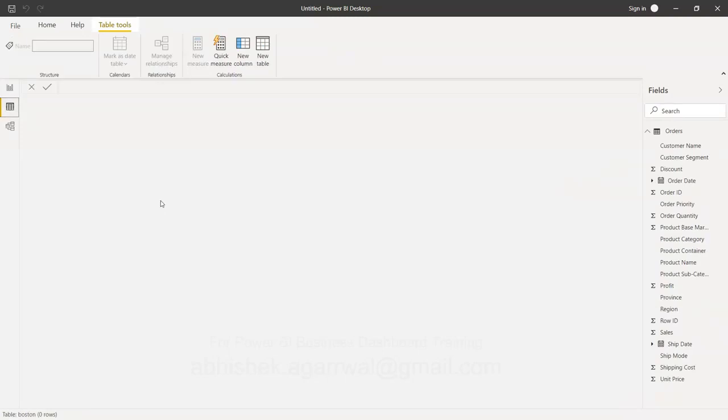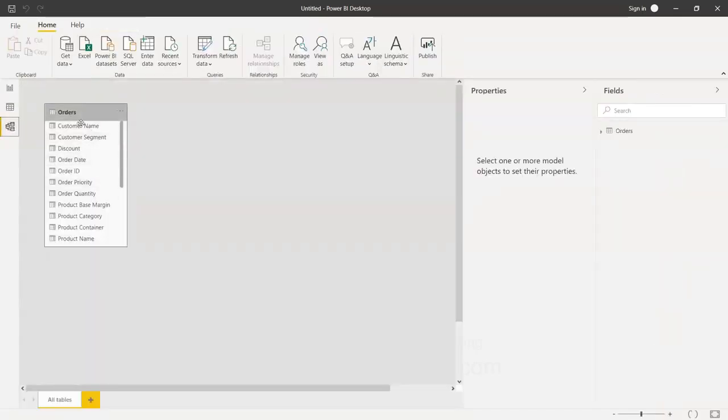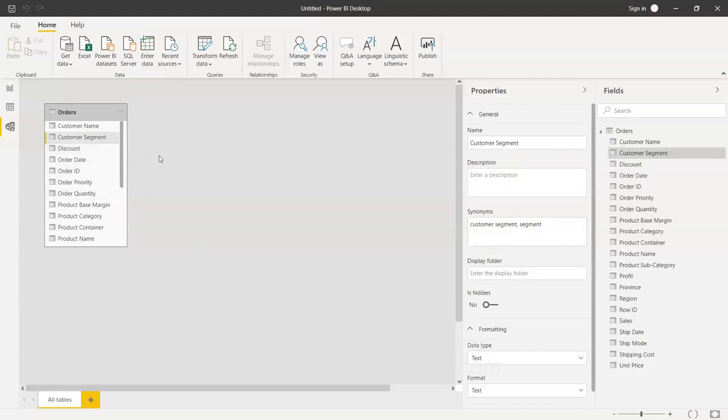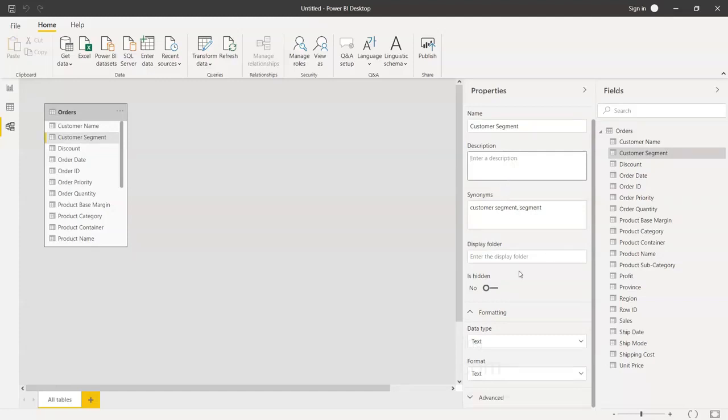It may take some time to give you the data back, and after that what you have is the model where the table is present for the orders, and if we add any more tables, the information is going to be present. And as you can see, I just selected a particular column. It shows various properties like what is the customer, what is the name of this field, what is the description, any synonym, if it is hidden or not, what is the data type, and what is the format. Down there you have some advanced options, and where in the table this field is present.